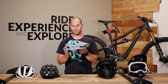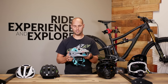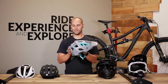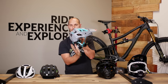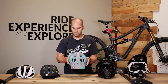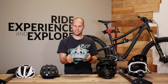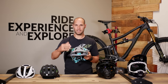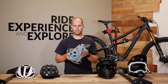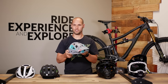Now we get into a trail helmet. This one gains a little bit of weight from the ones we've seen before because it's looking to provide even more protection. The materials are a little bit heavier duty, the foam's a little thicker, and there's a lower cast on the back to protect the lower head. It still has a ton of vents, but it's not as aerodynamically designed. You can see that with the addition of a big visor, which is mainly for sun protection. Trail riders aren't really worried about aerodynamic efficiency — they're worried about protection and sun protection so they can see when riding through chunky sections.